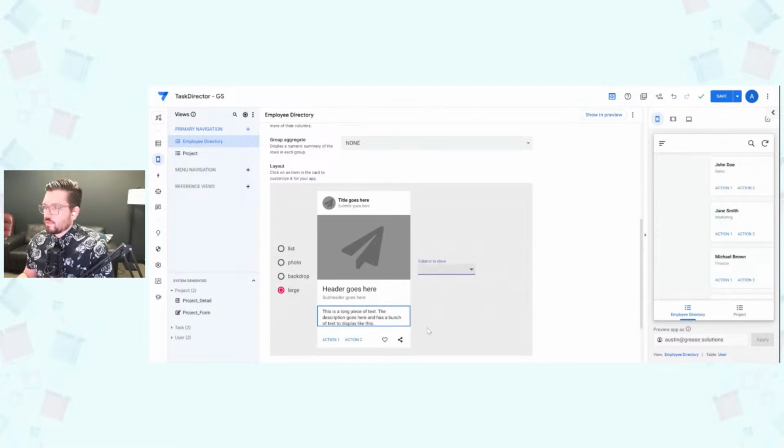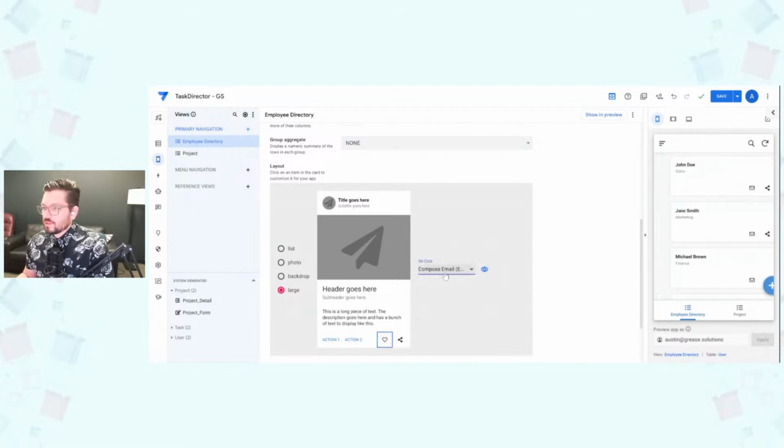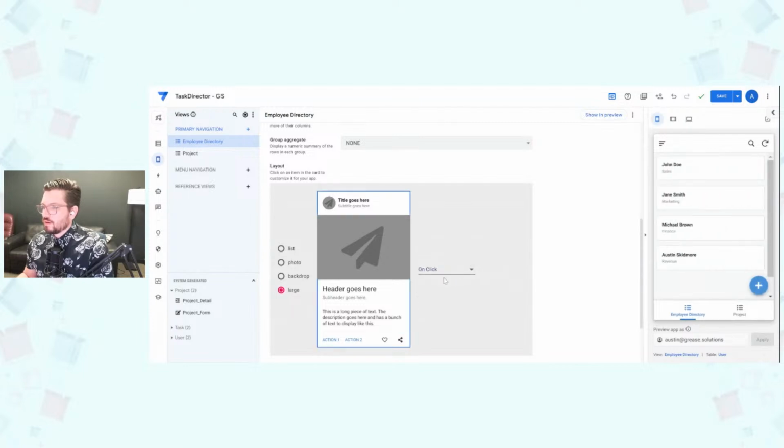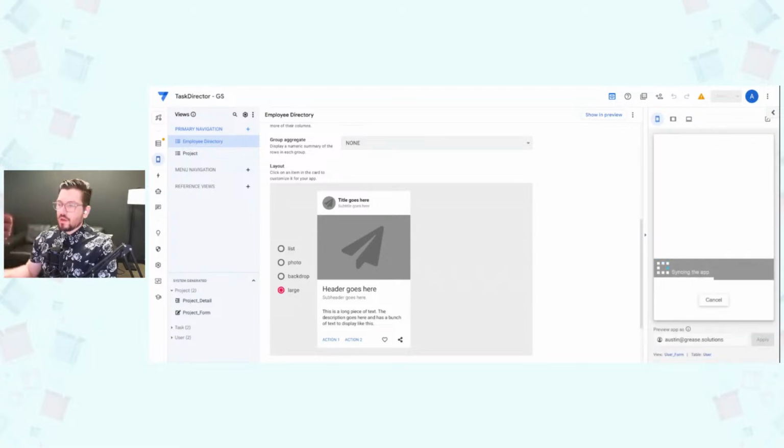So this is another workaround that I do, kind of adding an action or adding a field and then setting it back to none, because it just doesn't like it when you try to set the field to none when nothing's been selected. Okay, and then that looks good there. And then on click, I want to go to details. Okay, so there's our employee directory view kind of set up there.